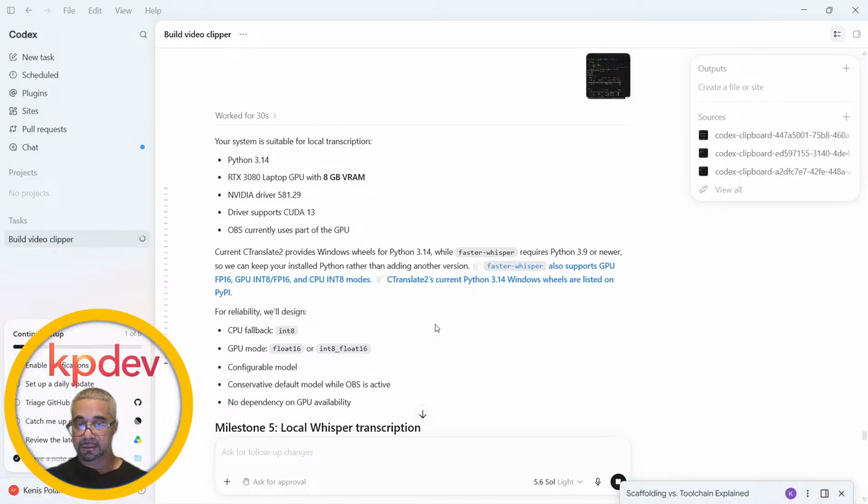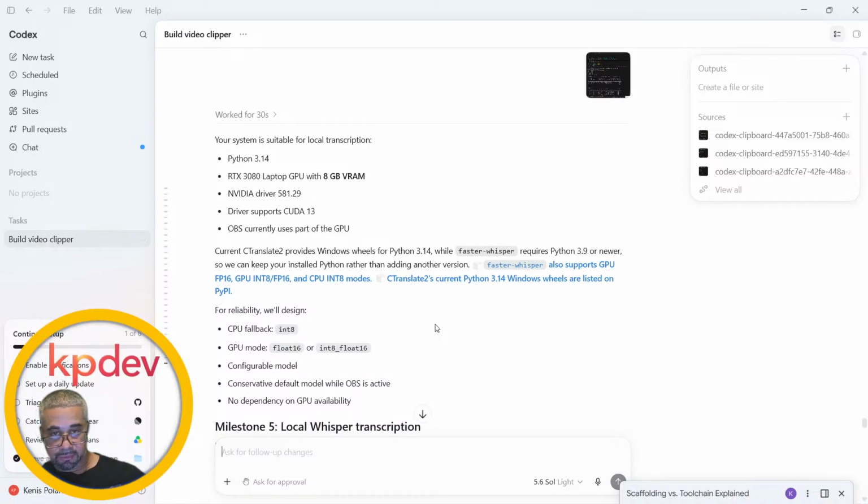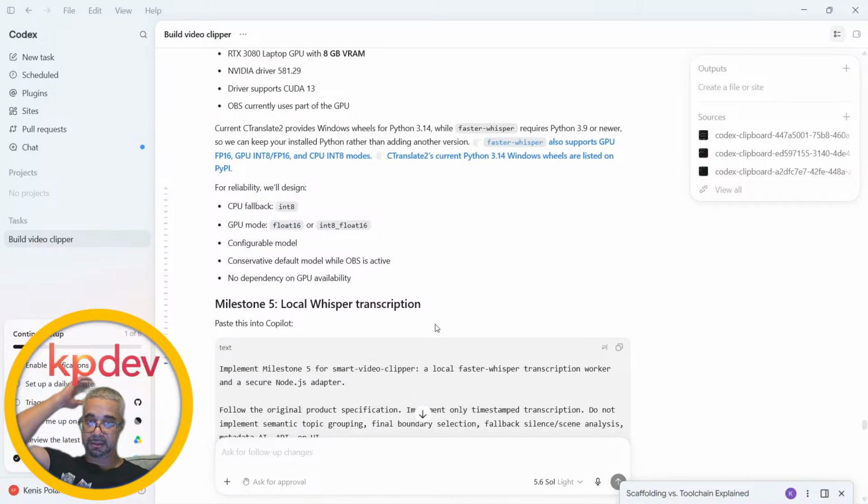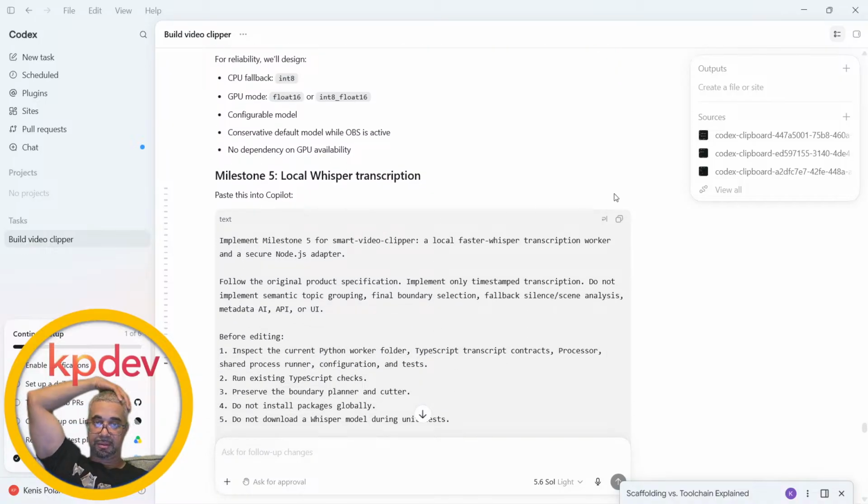Current CTranslate2 provides Windows wheels for Python, while faster-whisper requires Python 3.9 or newer. So we can keep your installed Python rather than adding other versions. So, support GPU. For reliability, we'll design CPU fallbacks. GPU mode for milestone 5, local whisper transcription.